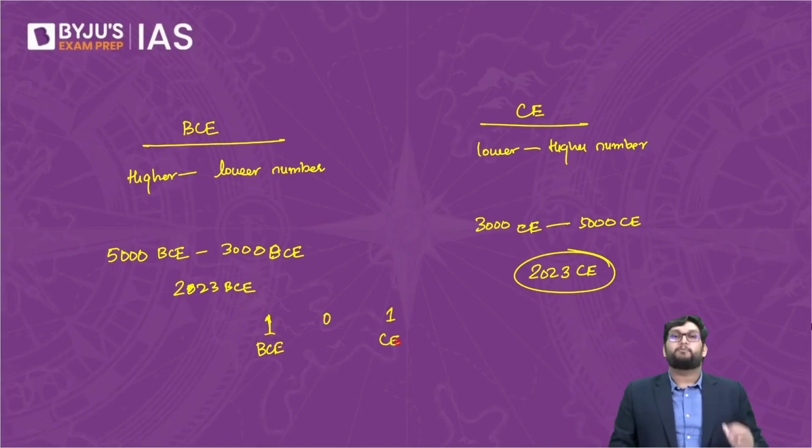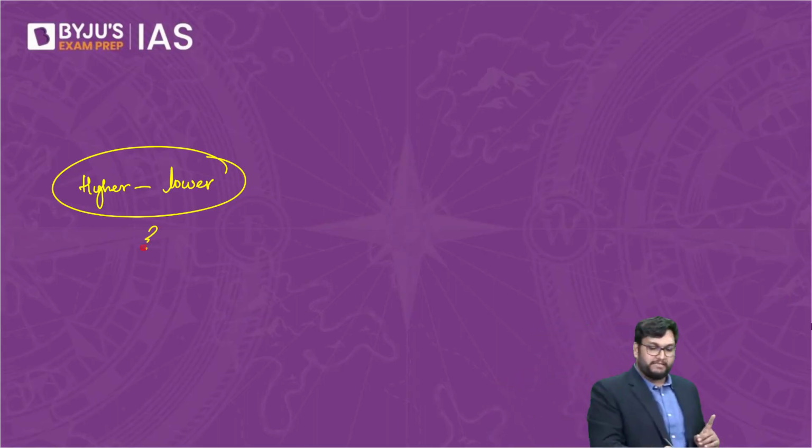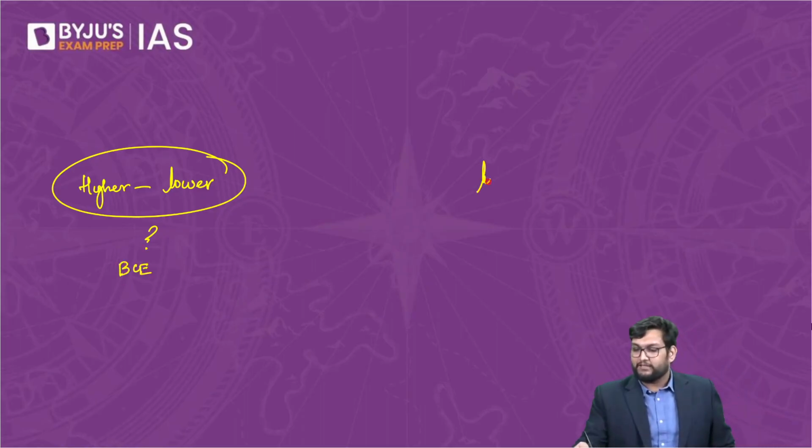See, I'll give you a thumb rule. In science, you have Fleming's rules, left hand thumb rule, right hand thumb rule. In the examination, there can be a chance that the examiner does not write BCE or CE. When you see higher first, then lower, what is it? It is BCE. And when you see lower and then you see higher, it becomes what? It becomes CE. Very good.